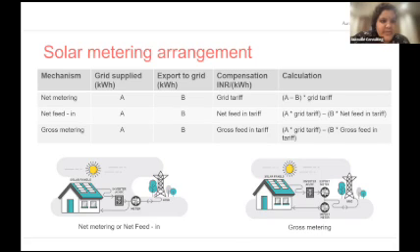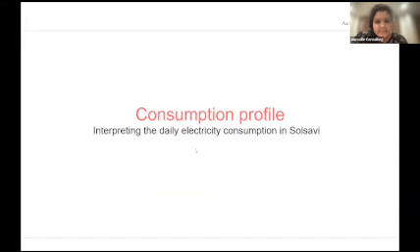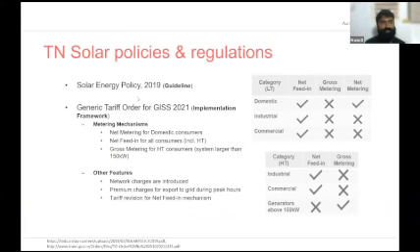We have one more question from Mr. Som Ishwarmurthy. For commercial consumers, what are the options for metering? What metering mechanisms are available for commercial consumers? Can you please go to that slide, Fran? Yes, Radhika, would you like to take this question? Yes, I can. Net feed-in is valid for all consumers, including high tension categories. Net metering is only valid for domestic consumers. So only domestic consumers have the option of choosing between net metering and net feed-in. Gross metering is only valid for high tension consumers with system sizes larger than 150 kilowatt. So to answer your question, ideally for commercial, only net feed-in would be valid as a metering mechanism.